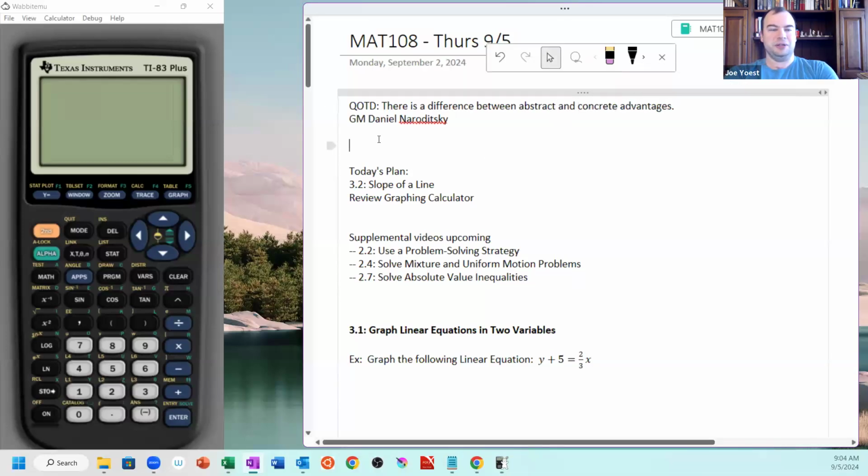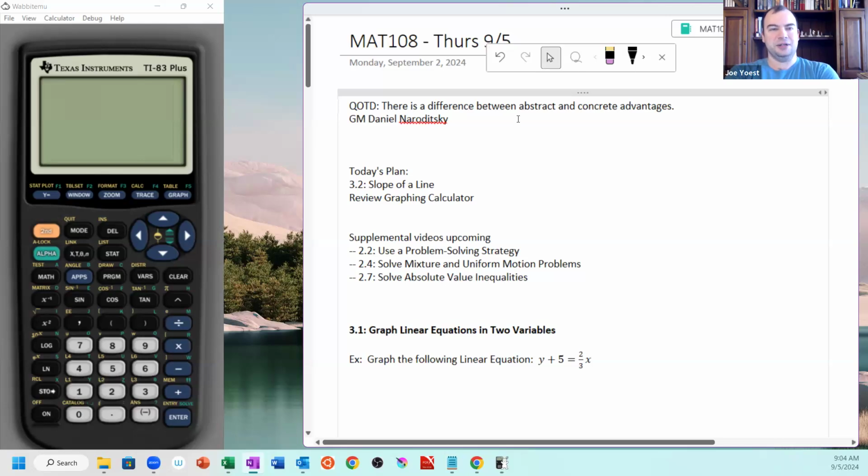Or maybe at the beginning of the week, plan out your time for that week. You say, okay, I'm going to study for these hours each of these days, and I'm going to do fun things, hang out with friends for these other hours each of these days. That's an advantage, certainly, to have that planned out, but it's abstract until you actually implement it and it becomes concrete. So if you follow through with that plan, that becomes a concrete advantage. You can take that plan and turn it into maybe better performance on an exam or better grades in your classes.